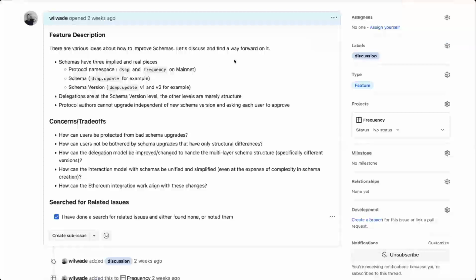So a little background on this. First, we currently have schemas on Frequency as it is deployed now. Schemas are basically just data descriptors that you can attach permissions to. So we store schemas on chain in the schemas pallet.